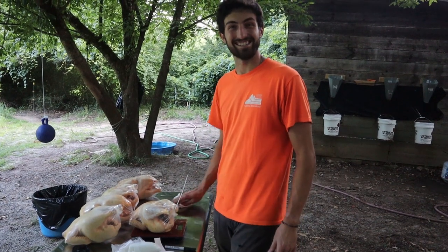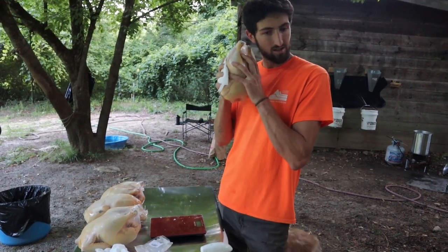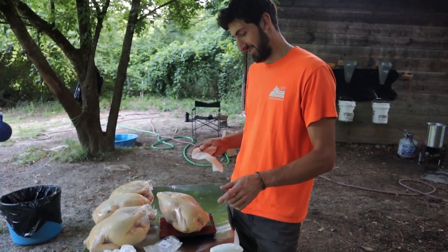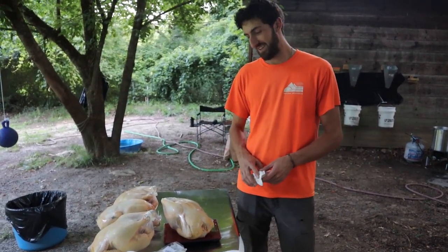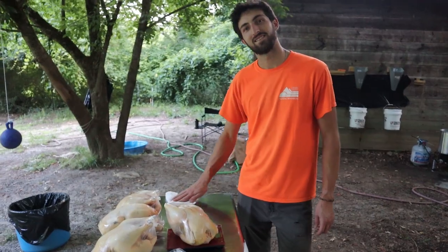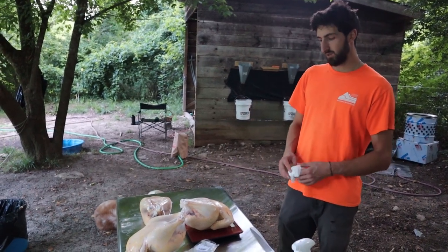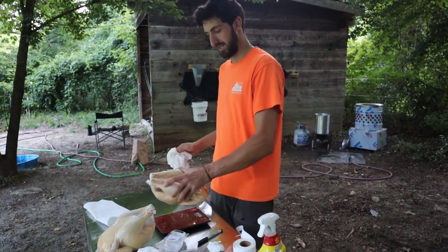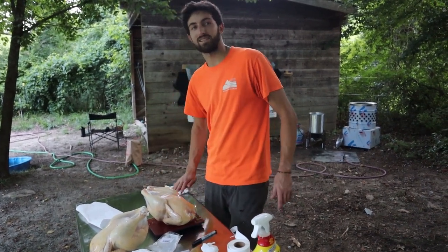The same. Exactly the same — four pounds, three ounces. Next bird is 3.3 pounds and 4.14 ounces — that's almost 4 pounds. Next bird is 4 pounds, 1 ounce. I'll take it. Next bird is 4 pounds, 3 ounces. Last bird of the day, let's see what we got. Oh, this one's a big one — 4 pounds, 8 ounces. Nice. Okay, that's actually pretty good.